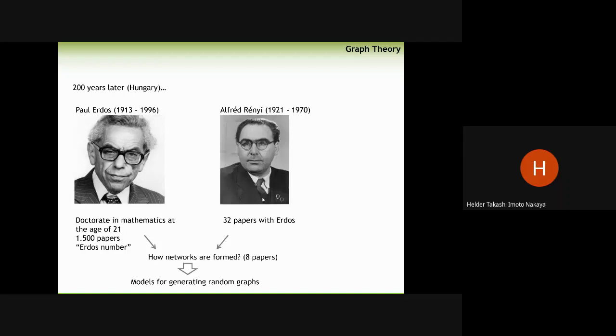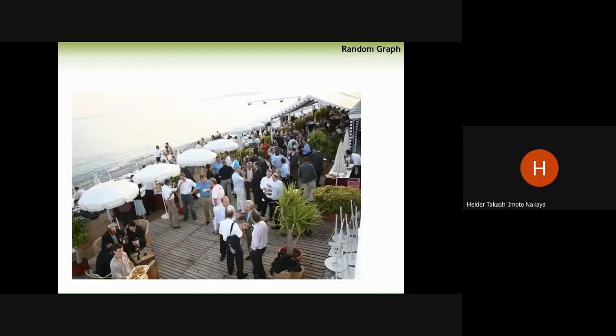And how can we generate a random graph? Imagine this situation. I'm pretty sure you guys have already been in a situation like that. It's very awkward. Usually you talk to 2 strangers, 3 strangers, right? You don't talk to everyone at the cocktail party. And imagine that a waiter comes to you and says, look, the best wine in the party is the one with the green bottle. Don't tell everyone. But then you only tell the two people that you are talking to. And these two people will talk to another two people and so forth.